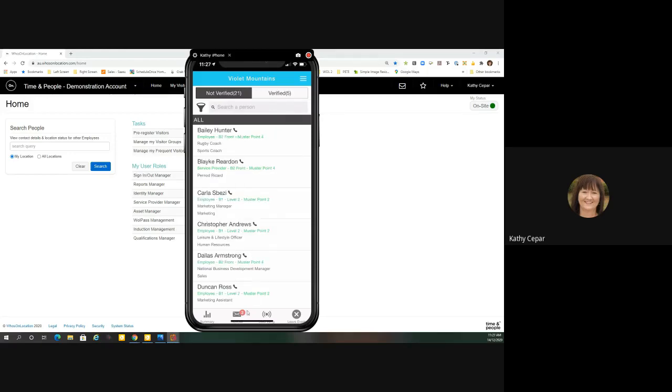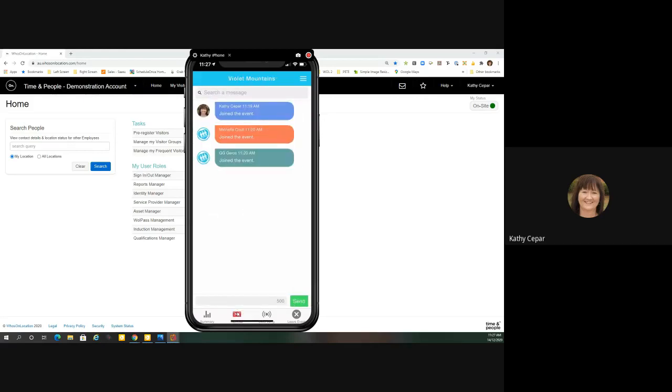Okay, now you'll see down the bottom here, we have notices section down here. Now, if I touch my finger on notices, it just lets me know that both Michelle and Gigi, who are our WolEvac wardens in here as well, have received their text message and they've both clicked on it. So the system's letting me know that there are another 2 people marking off these guys as being safe. You'll also see in this notice section here, we can use this as a chat function between any of the signed in WolEvac users.